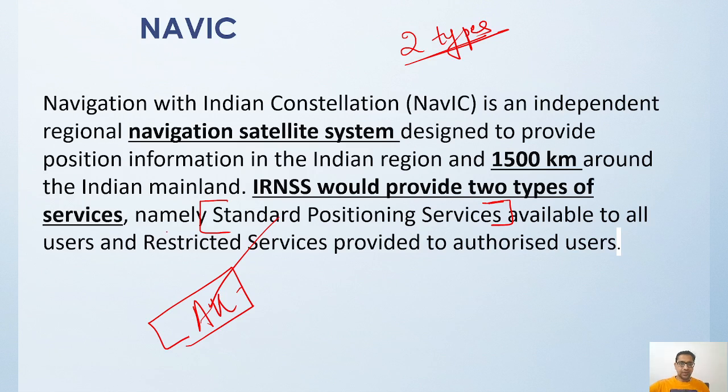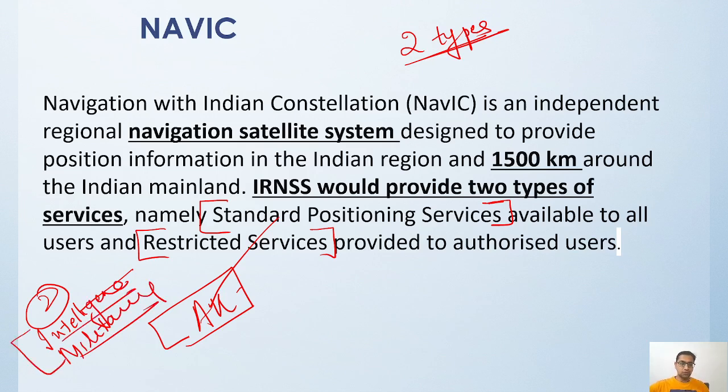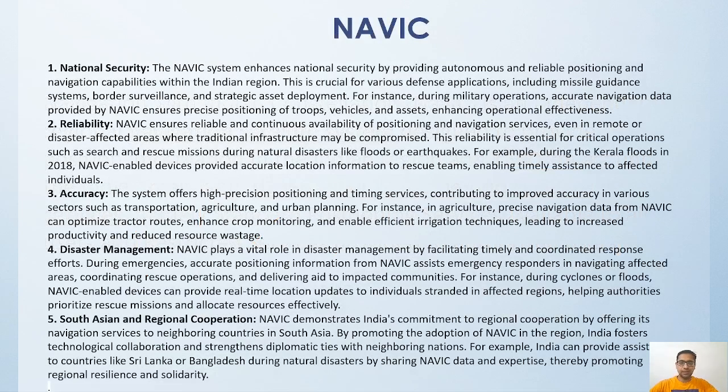Then we have a restricted service, which is provided only to intelligence people, military, police and various others, especially for their own use in their work. Here you can see the main advantage of this whole NavIC system. We will be discussing all the important advantages that we are going to get with our own regional navigation system.